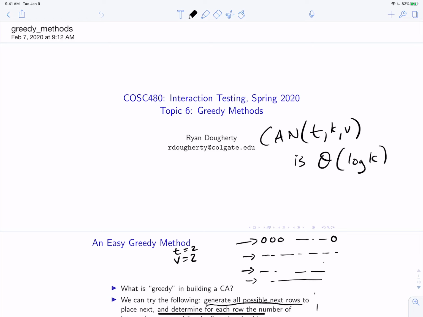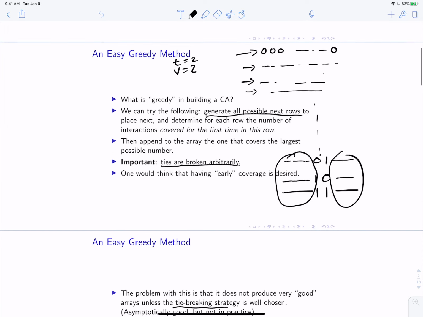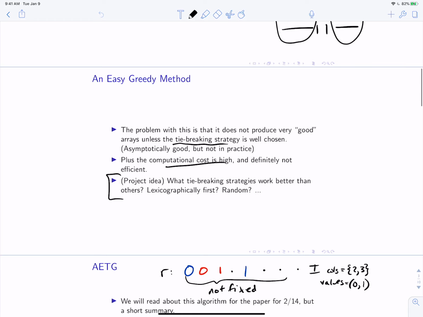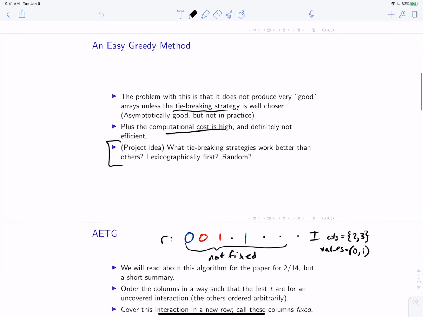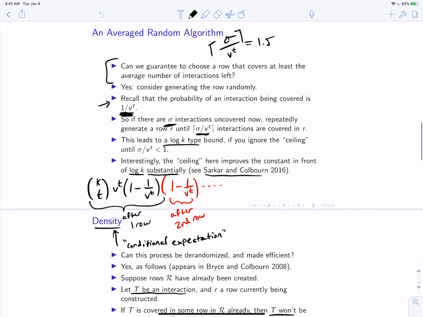Let's go full screen. So we were talking about these greedy methods because the exact methods, which is what we want, are extremely slow in practice. So if we can have a greedy method that doesn't necessarily get the optimal answer, but gets asymptotically the optimal answer, that's good. And hopefully it runs faster. So we talked about some terrible methods first, which are greedy but are slow also. We're going to read about ATeach for Friday.